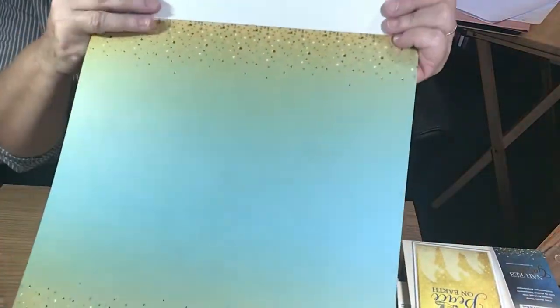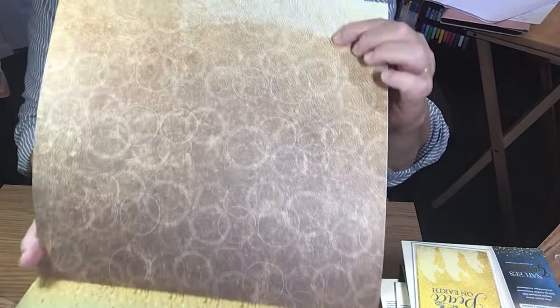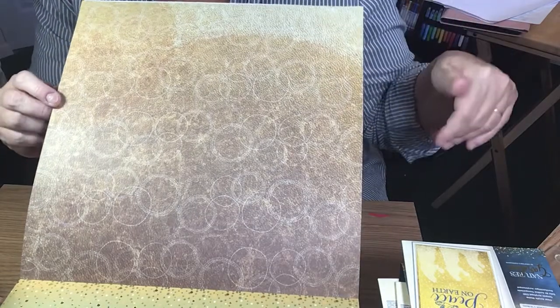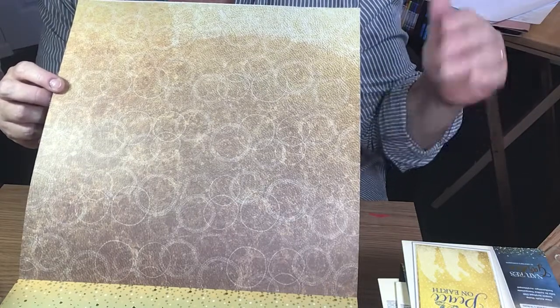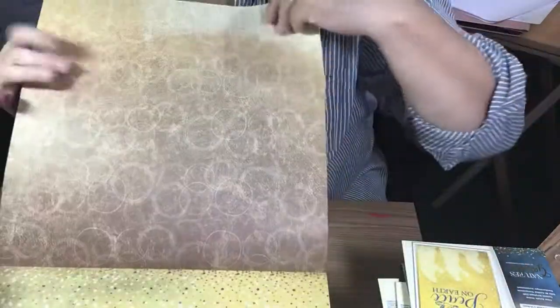This is just so pretty, and it's double-sided, so you get 3 of each. What I like about this is that it's not just for Christmas. When you're going through your stash, see if you can use it for another event. Red paper isn't just for Christmas. Red and white striped paper isn't just for Christmas. Polka dot paper isn't just for Christmas. So just look through your stuff. You'd be surprised. Like I said, there's 3 of each. And this one is gold.